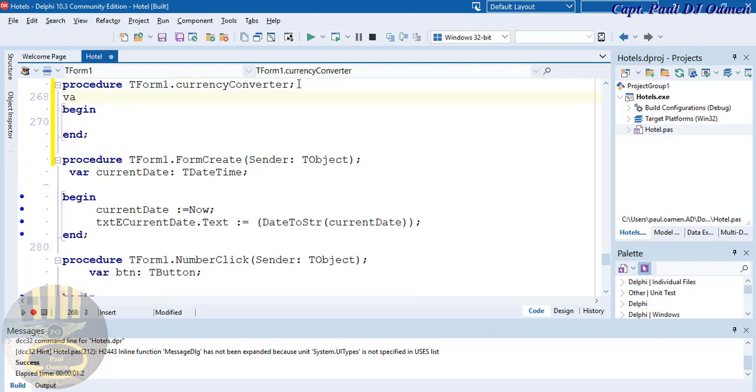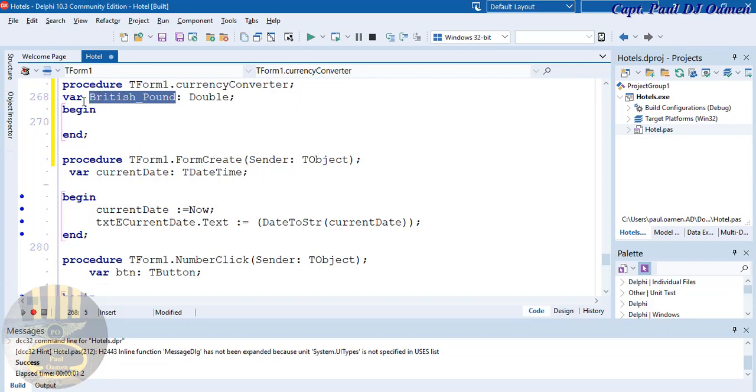So inside my function here, I'm going to first of all declare the following. Let's say British pound sterling underscore pounds. I'm going to make that double. There we go. And I want to initialize that very variable that I've just declared.